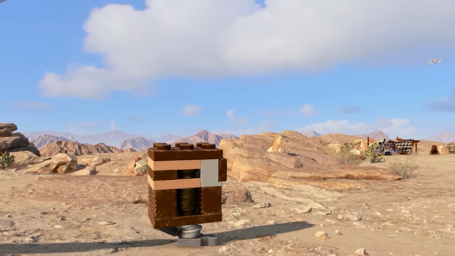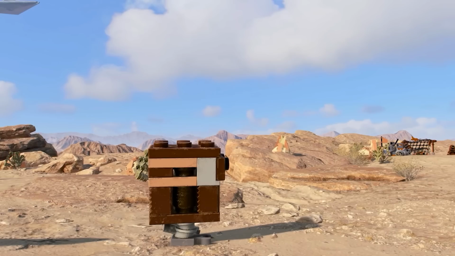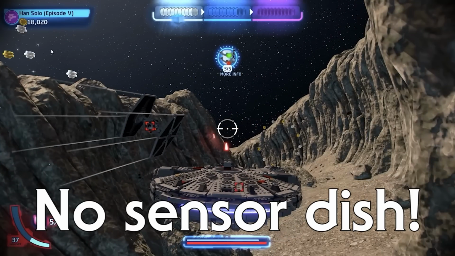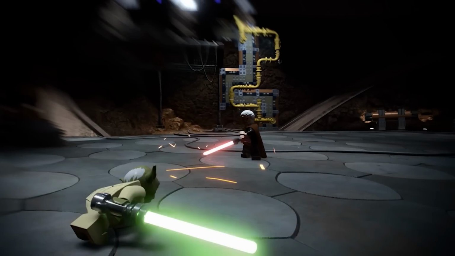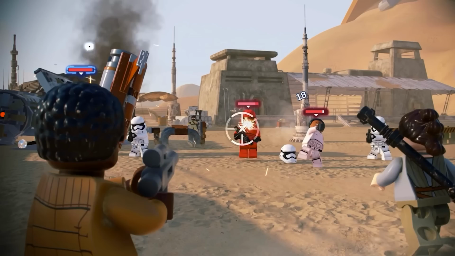Then we have a Tatooine-style, Sandcrawler-style Gonk droid with some Jawas in the background and an Imperial Star Destroyer in the sky on Tatooine. The asteroid chase in Episode 5, so you can see Han Solo Episode 5 skin. It's got the Millennium Falcon, and this is 3 out of 5 mini-kits unlocked right here. Then we have the duel between Yoda and Dooku in Attack of the Clones. Then the trash compactor scene from A New Hope right here.